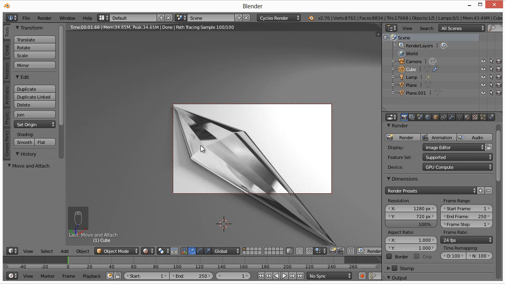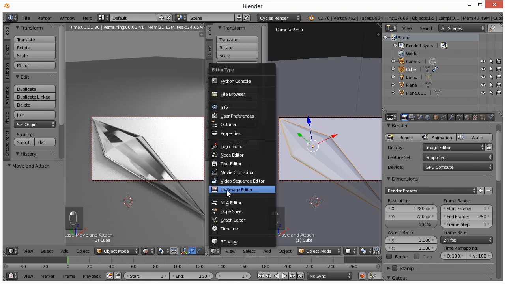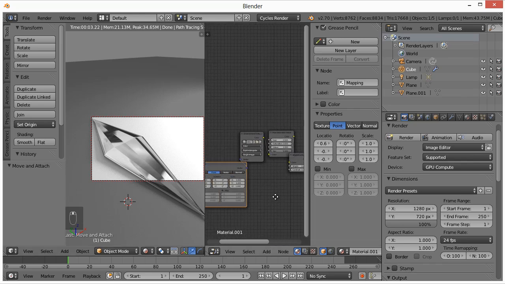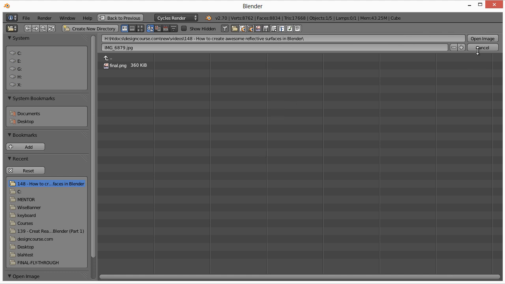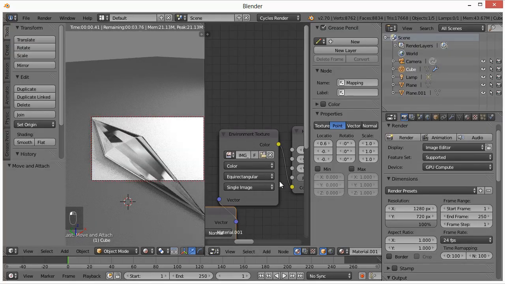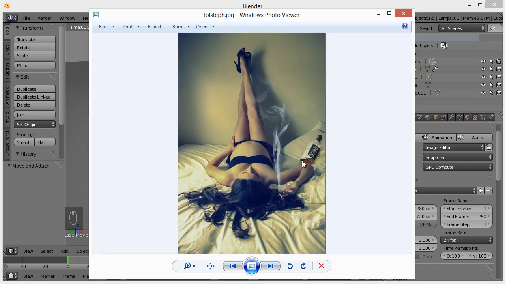And so the reason I use this image, just to show you, this is so funny. When I go to node editor, when I was doing this project beforehand, I open up the folder. Wait, where is it at? Yeah, when I opened it up, it just went to my C drive, and I saw just one image. I didn't know what it was. I just clicked it, had no clue. Well, I went to go take a look at what that was exactly, and it's actually this image right here of my wife.